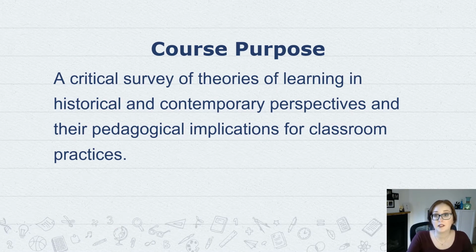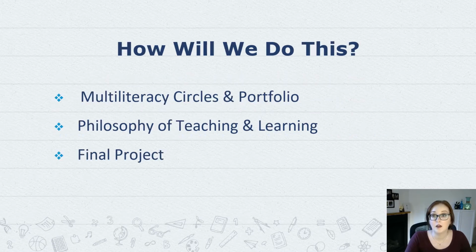And the course purpose is to critically survey theories in historical and contemporary perspectives and their pedagogical implications for classroom practices. Now, how are we actually going to do this? Well, a lot of this is going to be done in the group discussions you're going to be having, or in the multiliteracy circles, which we'll also be reflecting on in a portfolio. We're also going to be working on writing our philosophy of teaching and learning in this class. And if you have done that in a previous class with me, don't worry, I have an alternative for you. And at the end of the course for your final project, you are going to be exploring a specific learning theory that really resonates with you and its application to your educational practice.